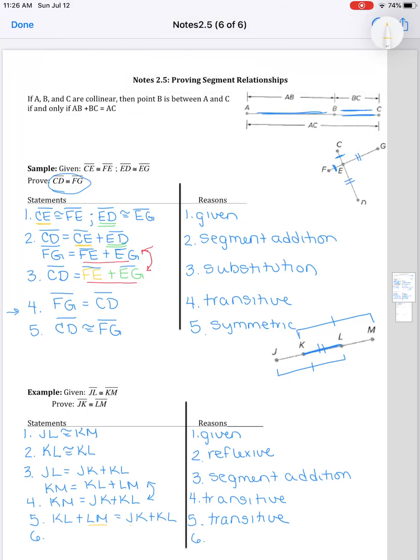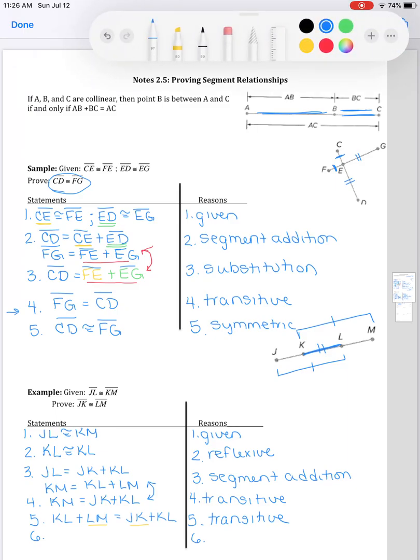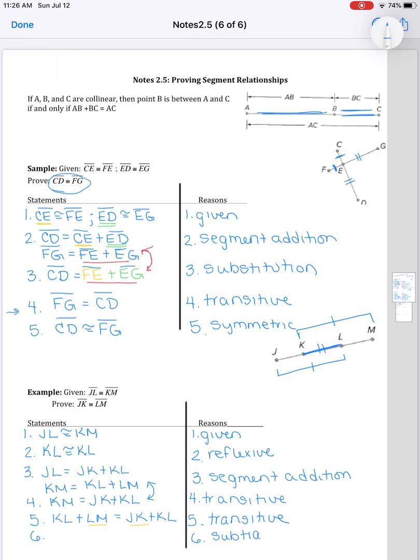Now for line 6, we're trying to prove that JK and LM are congruent. If we look at our last line that we just wrote, here's LM and here's JK. What do the left side and the right side have in common? They have a KL, so let's get rid of it. If it's being added, then we're going to subtract it. So we use subtraction to get rid of the KL, and we're left with LM equal to JK. It gets rid of it on both sides. And now the only thing we have to check is our proof statement, which is again not written in the right order, so we're going to flip it, and I'm going to add in the congruent marks.